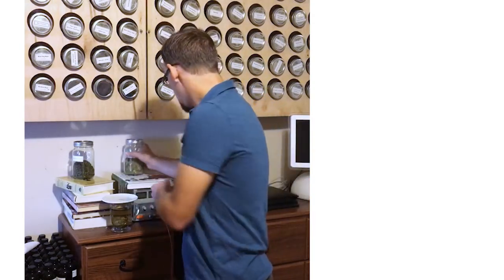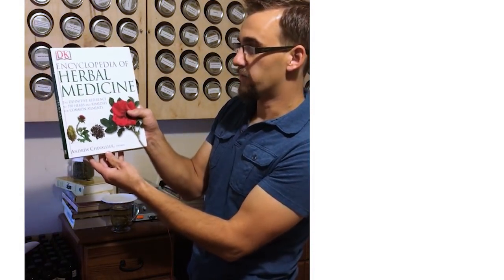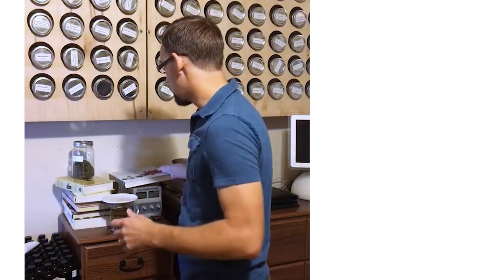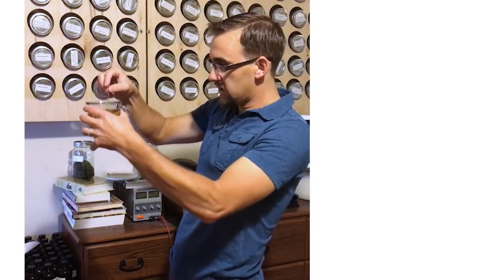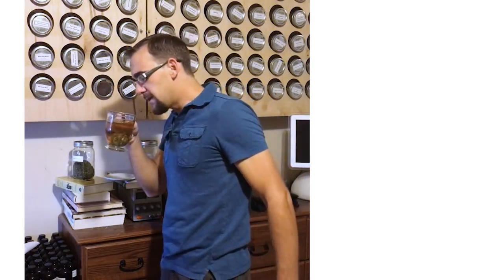So have a good herbal encyclopedia along with your formula book as a reference guide for all the herbs. The one I have is Andrew Chevalier's Encyclopedia of Herbal Medicine. I like this one because there are a lot of illustrations. It's not the best formula book, but a good general reference to have on the shelf. And here's our tea — we've only had about five minutes but you can see it's starting to infuse.